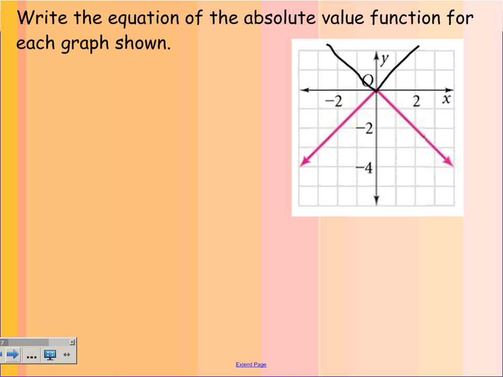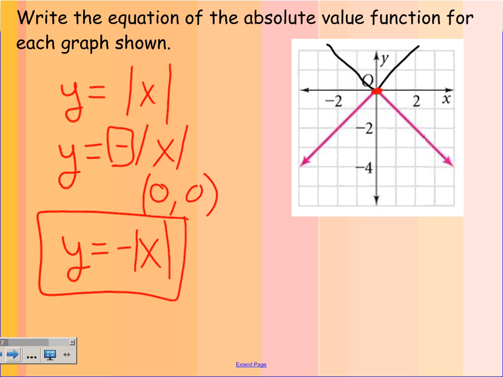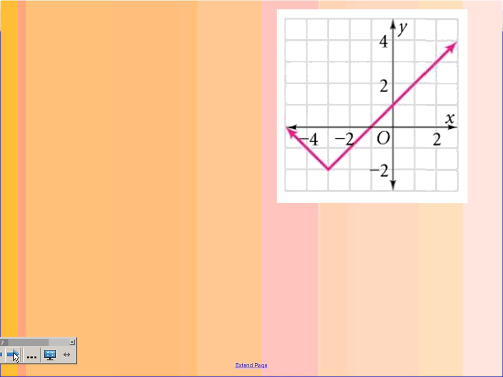And so we have to identify our vertex. Well, it's 0, 0. And remember the parent function is y is equal to the absolute value of x. So this is going to be the opposite of that, or y is equal to negative absolute value of x. So to get there, once again, I could think of, I put in 0 for x and then out comes y. And also just remember, because of the negative, then it's upside down. So if I was writing an equation, my equation would be this. Final answer.